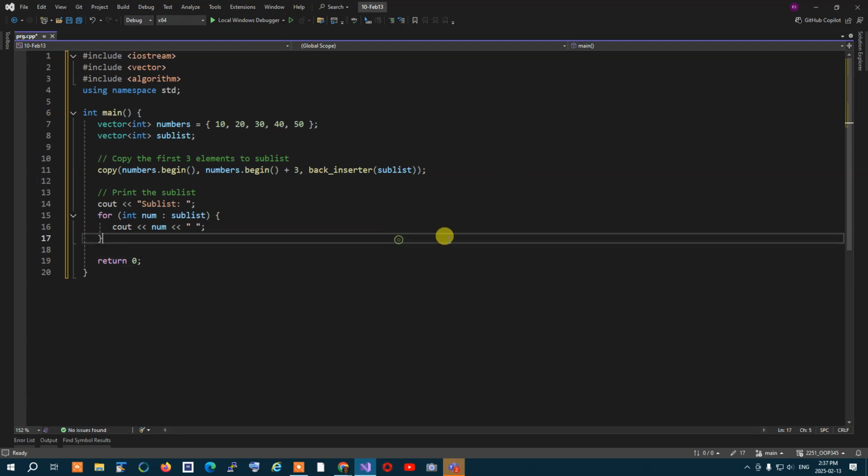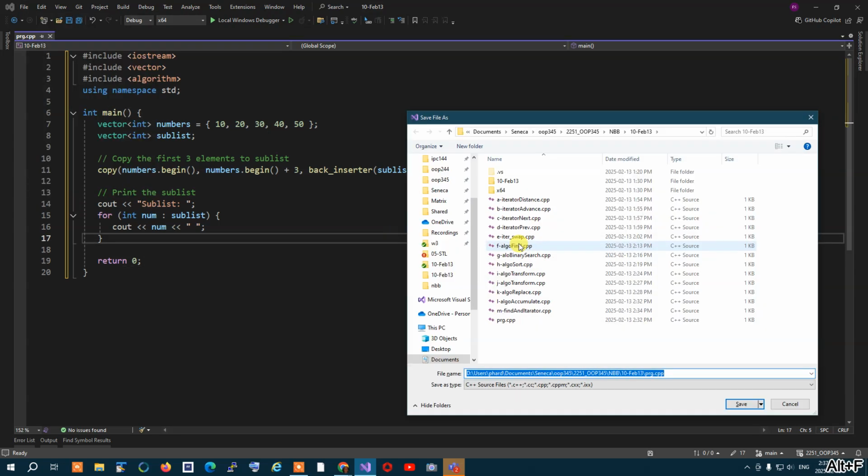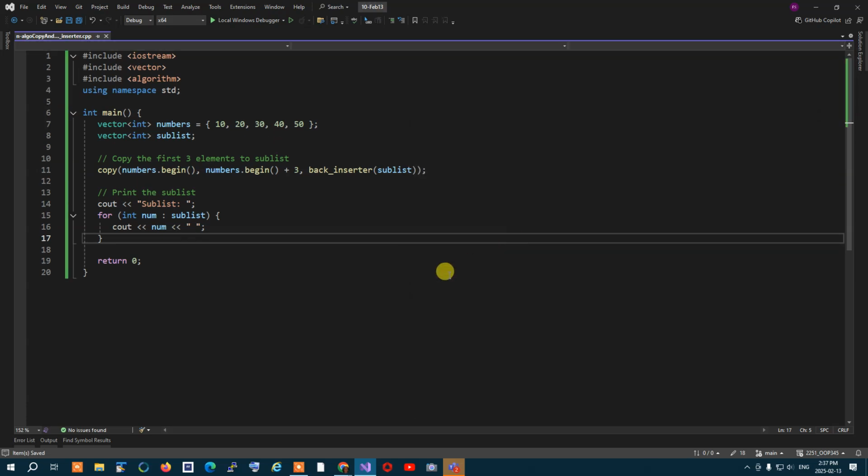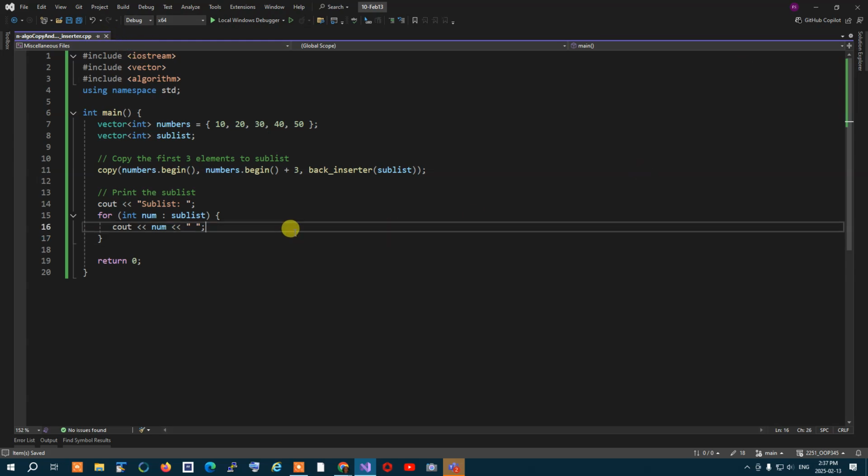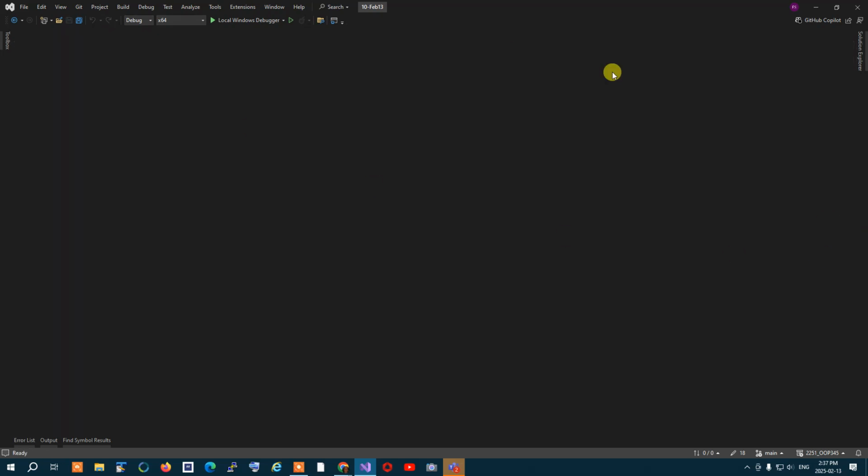That's that one. So back inserter, copy and back inserter. And I think that's it.